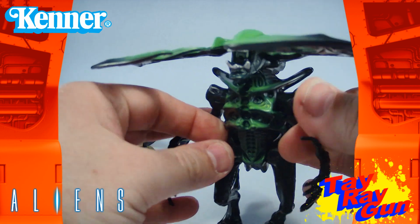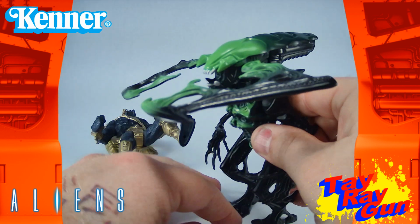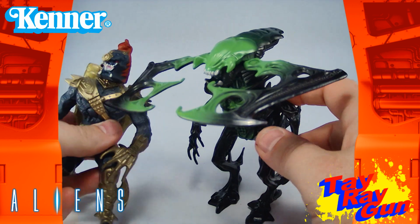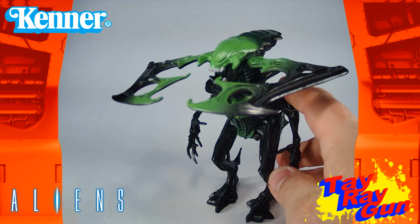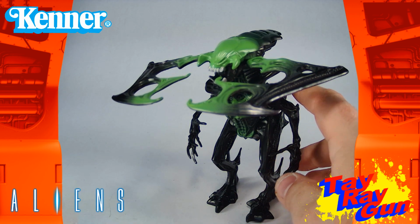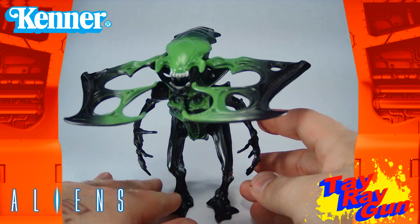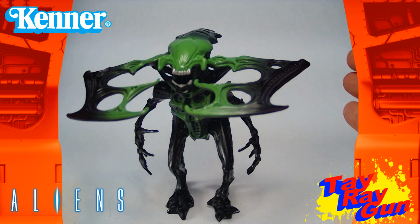I will say, even though I know he's a deluxe figure, I'm glad that he is not as big as the Alien Queen. The Alien Queen is a huge figure, and I really feel like if this was bigger than the Alien Queen, that would just be kind of odd.